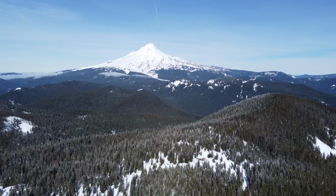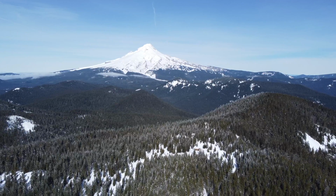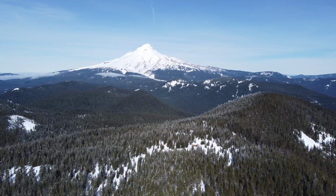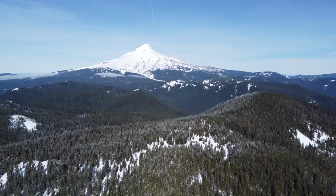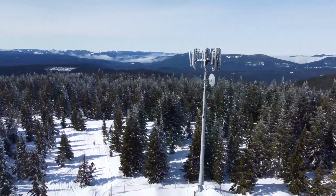Of course, I had the drone with me, so I can use it to now grossly misrepresent what you're likely to encounter at the top of this climb. There is nowhere you can stand up here to see any of this, but hey, it at least puts this little hill in context with everything else around it.